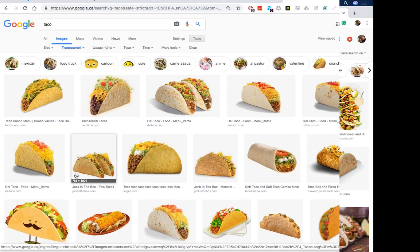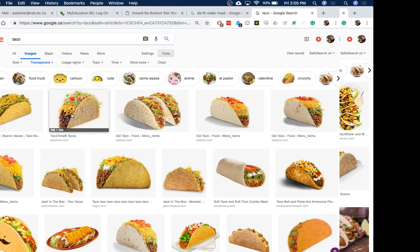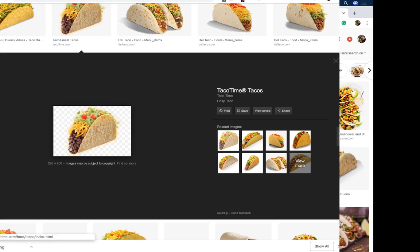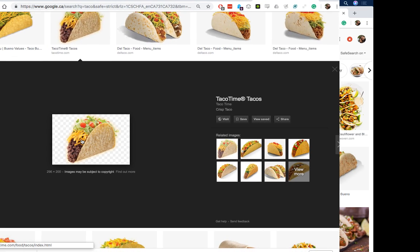Oh man, I'm so hungry. I'm so hungry. Why did I do this to myself? This one looks pretty good, hey? Sweet. Look, that's way too much beans though. But that's okay. To each their own. I don't know how you guys like your tacos. So here's a picture of a taco.